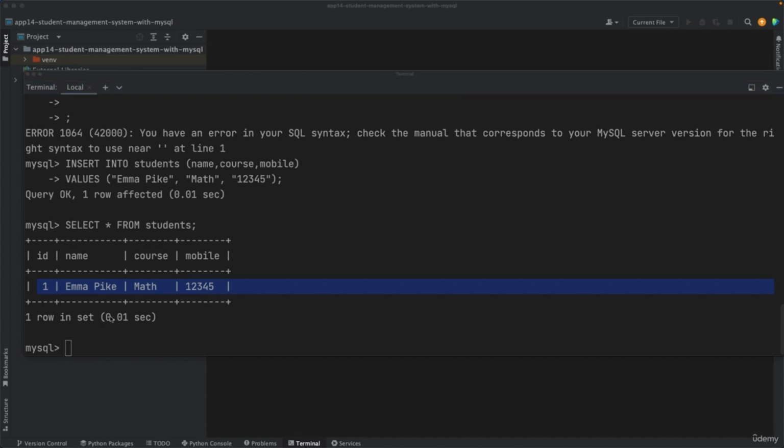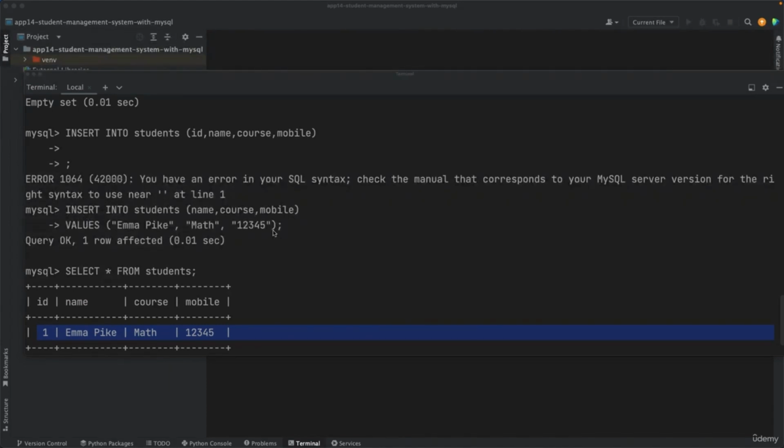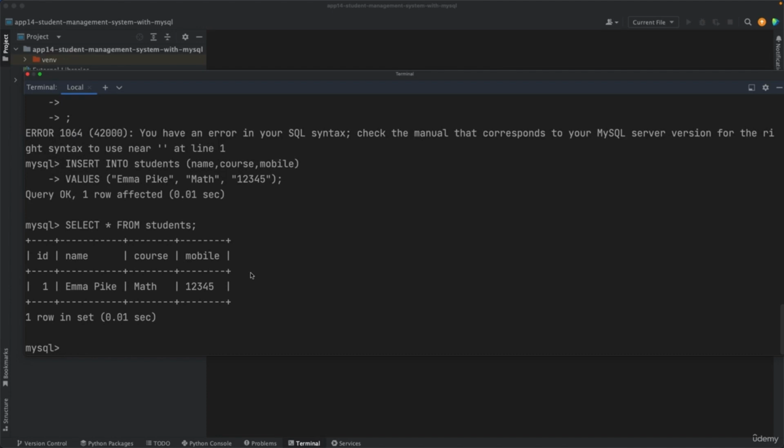Now I can continue with how to update and how to delete records, but these commands are actually mentioned in the next video where we use Python and the Student Management System app. In that app we do have those update and delete commands. Basically those commands will be the same as what you enter here, except for the semicolon. So we'll mention the update and the delete commands in the next video.